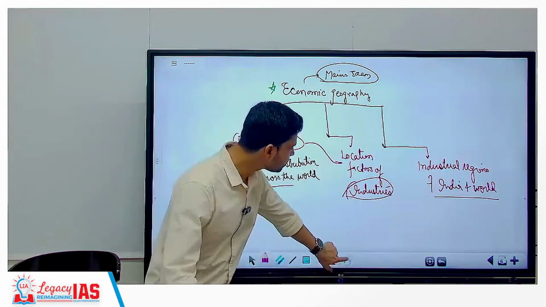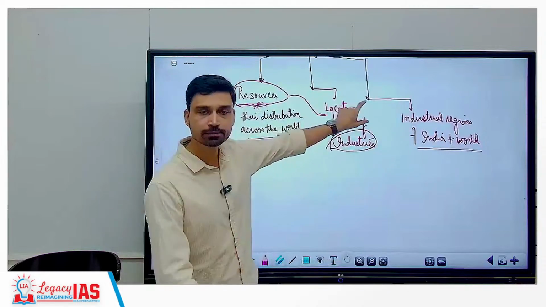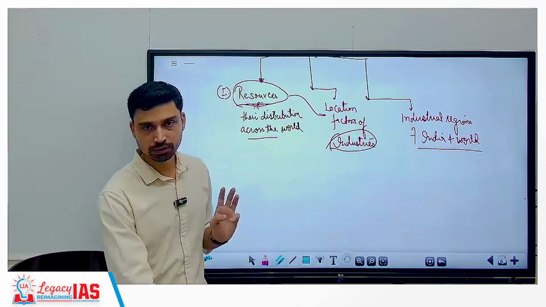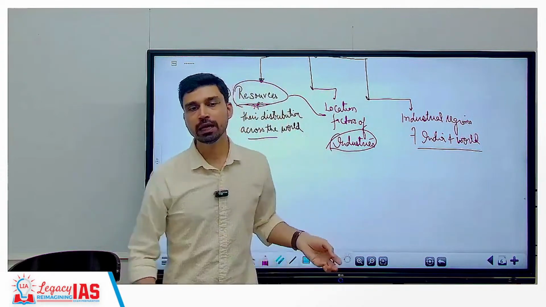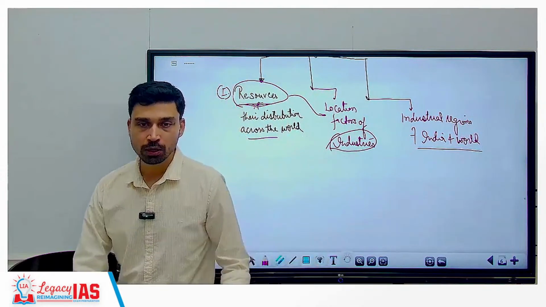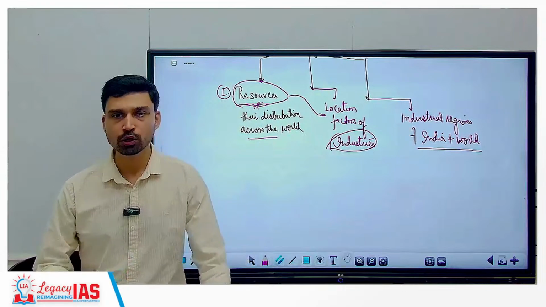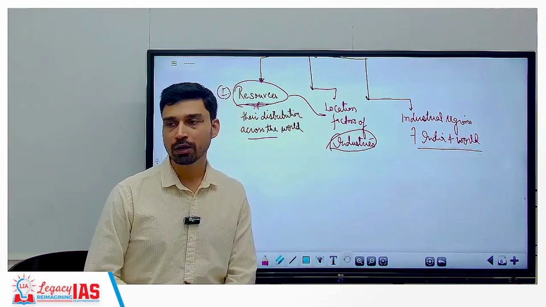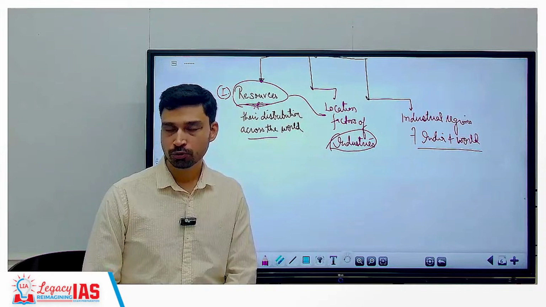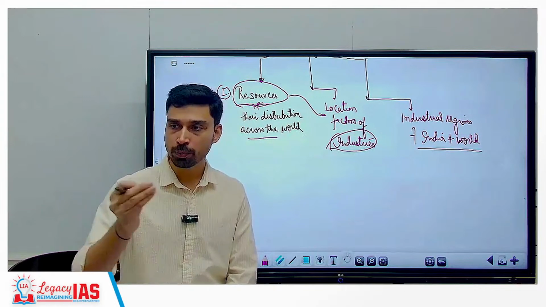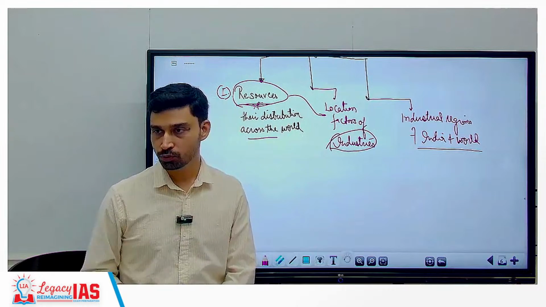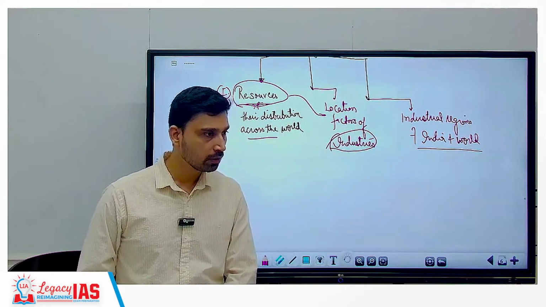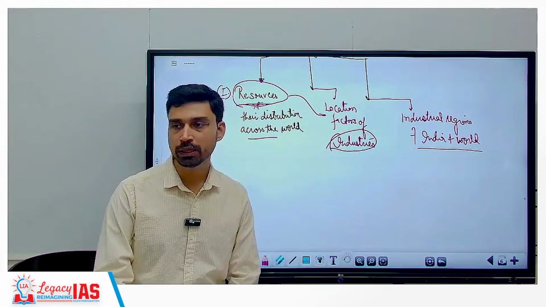So industries, basically what we have to study is location factors of the industries. Location factors of industry means that suppose someone gave you a task that I want to open a petroleum industry or petroleum refinery, for example, or I want to open a steel industry. You cannot just take the money and open it anywhere randomly. What you first have to do is analyze what the suitable areas are.